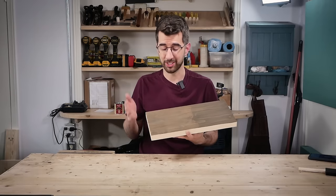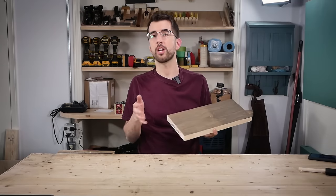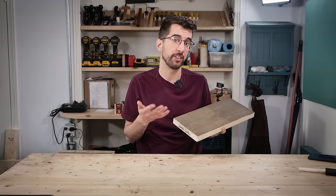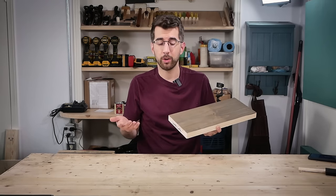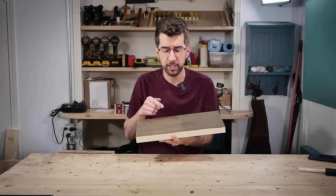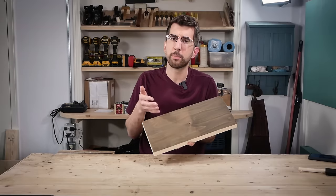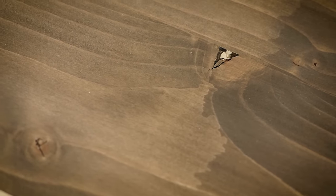It's apparent how much lighter the tone is with the pre-stain conditioner, but that's not really an issue. If you wanted it darker, I'd suggest buying a stain a shade darker than you think to anticipate the effect the conditioner will have, or an extra coat might darken it up a bit. But look at how much more even it is than unconditioned. Pay close attention to the areas around the knots — this is a dead giveaway of stained wood, and using the pre-stain conditioner really helps alleviate this. So yes, it's necessary.